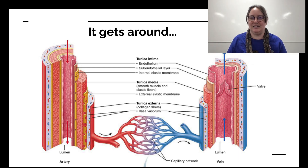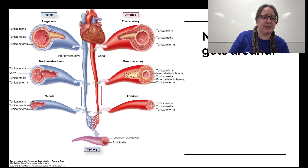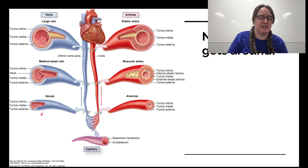We've got to figure out how to mitigate these effects if we want to explore further from our planet — so we don't lose all our bones. As you go down in vessel size, it gets smaller and smaller. You have large veins, medium-sized veins, then venules. Same on the arterial side: elastic arteries, muscular arteries, arterioles — which still have elastic layers — and then it goes down to arterioles and then capillaries.